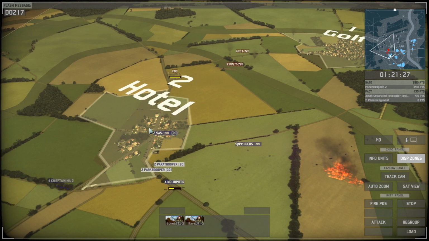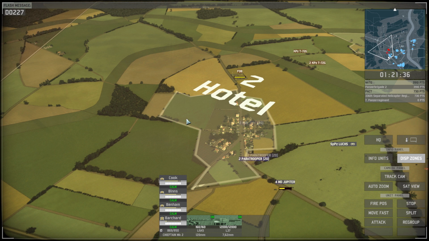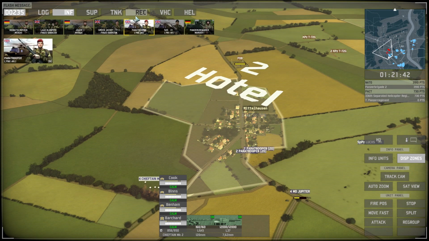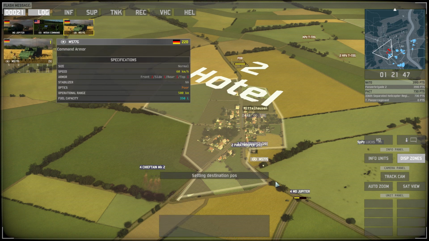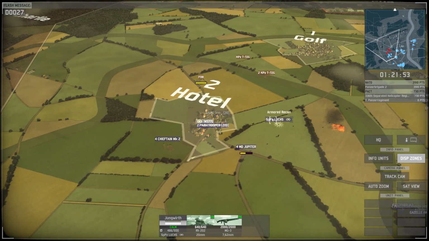Okay, so my vehicles in the bushes there have picked up some Mott Schutzen. Need to get rid of those guys pretty quickly. I mean, thankfully they're out of range with their RPGs, but still, I don't want them to close on me and destroy my tanks. Also, I'm seeing now there is some anti-tank infantry in the town as well, so I'm going to have to be careful of those.